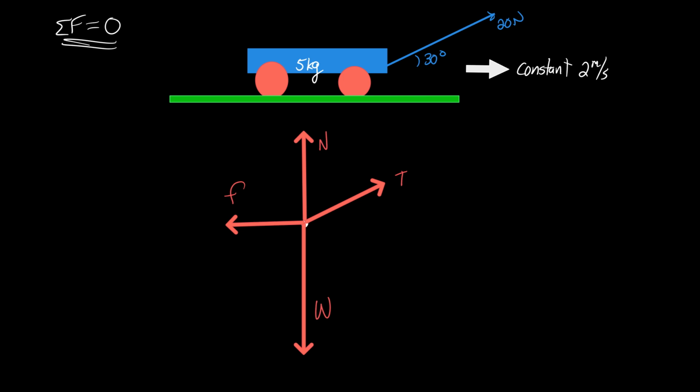So the next step is for us to apply a coordinate system. Our highest priority is to apply that coordinate system in the direction of the acceleration. Is this object accelerating? No. So our next priority is to line it up with the most forces possible. Would it make sense for me to choose a coordinate system lined up like this? That would be lined up with one force, but remember, I would also have to put the y direction perpendicular to that, and that seems to me like it's only lined up with one force and not lined up with 3 of them. That seems like a bad idea.